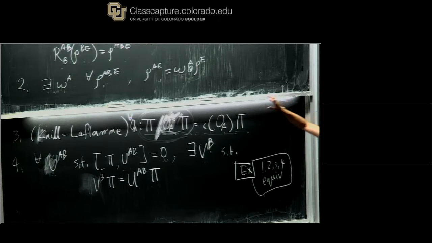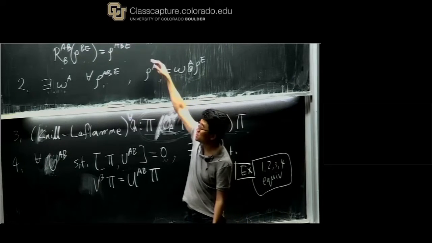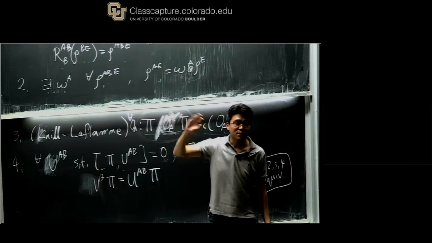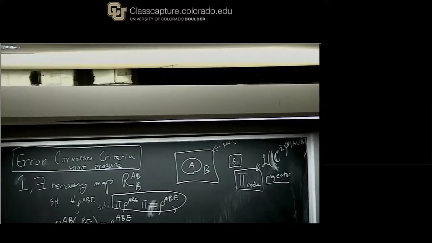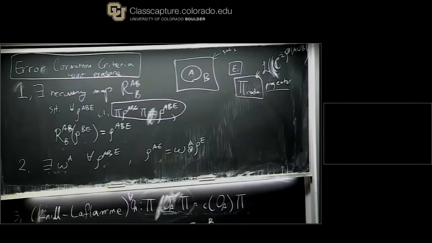So here are some hints. You can look at the papers, but for 1 and 2, write down the equation in terms of fidelity. Invoke Uhlmann's theorem, namely the fidelity of the two density matrices is the maximum overlap between the purified states, and use the von Neumann minimax theorem. There are many optimizations going on, and the two expressions will result in a different order of the optimization. And the objective function here is going to be linear, and the von Neumann minimax theorem just directly applies. So the equivalence of 1 and 2 is actually the hard part, but it's not that complicated.